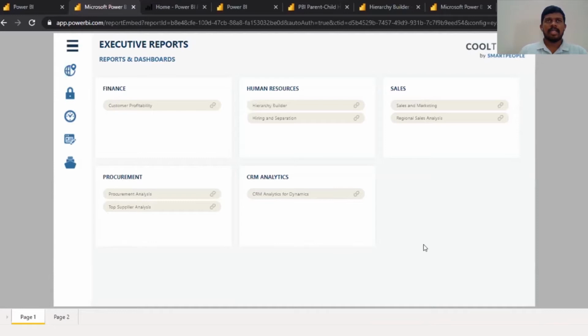Think of an organization where you are dealing with multiple BI systems or BI reporting tools. For example, in our case, we are dealing with Tableau, Power BI, QlikSense, and even OBI. Assume that in your organization you are dealing with multiple BI systems and your reports are scattered among different systems.